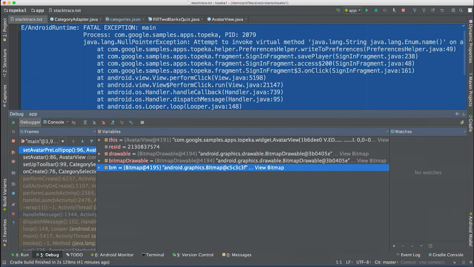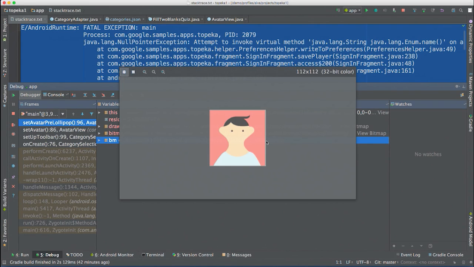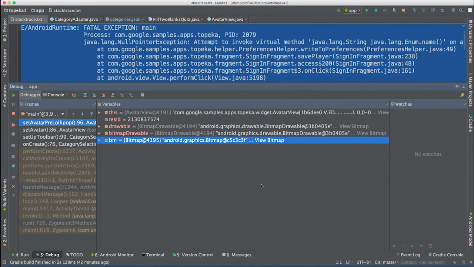I'll show you a bunch of things that you can explore in the variables view. So the variables view, which is down here at the bottom, you see all the local variables and fields. By default, you would know about the renderings for all the objects, which just use their toString method and display that object using its object.toString. And for primitive types, you just render it as a primitive. We have a few other additions, which is, for instance, in case you have a bitmap, you can click on this to view the bitmap. That works for bitmaps and bitmap drawables.